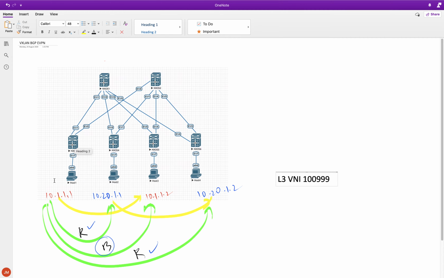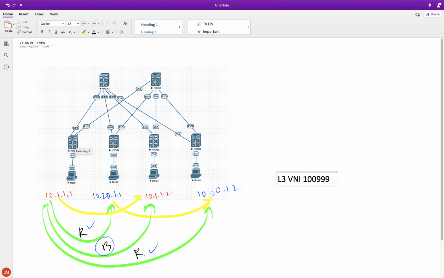And when my VTEP1 is sending this BGP update, it's going to say, hey, look, 10.1.1 is advertised with a particular route target. What is the route target? It will be the L2VNI route target, and it also adds the L3VNI route target, because we are using symmetric IRB.